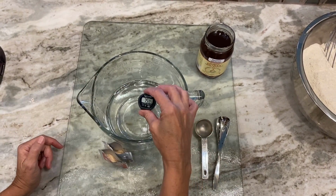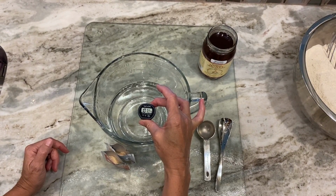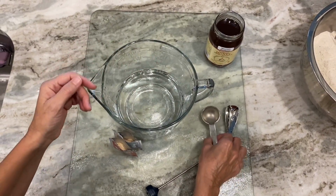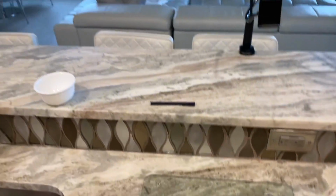3 cups of water, and it's really important to make sure that your water is about 110 degrees to activate the yeast. What I'm gonna use actually instead of sugar is just honey. 4 tablespoons of honey. It's storming outside.